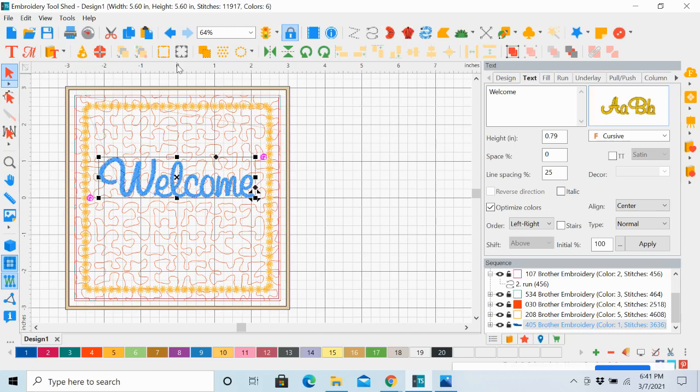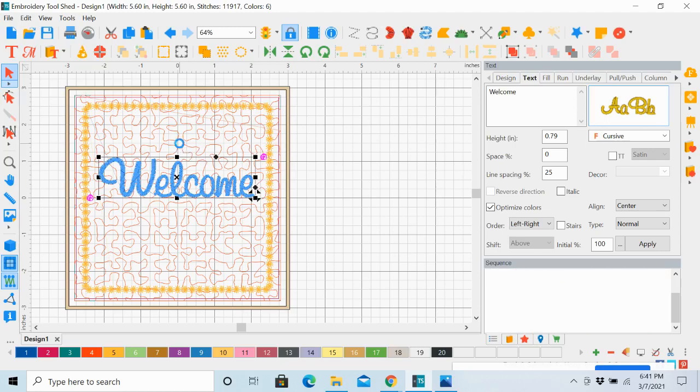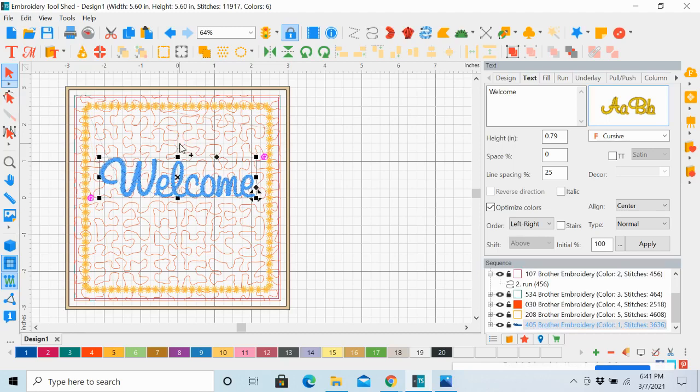So I am going to make sure that I have welcome centered side to side. I'm going to push my control key down, and use the arrow keys on my keyboard just to bump it over just a hair so that it's centered in my square. Okay, so that's a very simple way to center. I may move it a little bit from where it is right now once we get the other letters in. Okay, so I think that looks pretty good for right now.